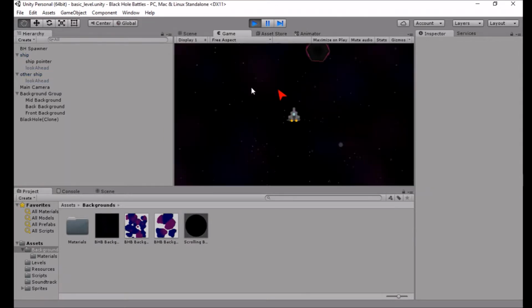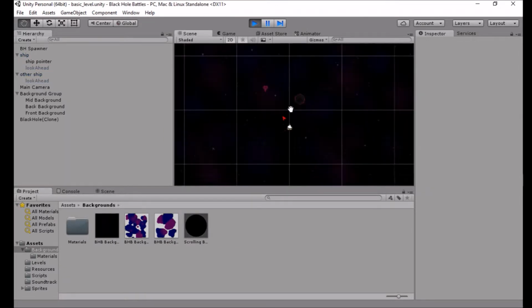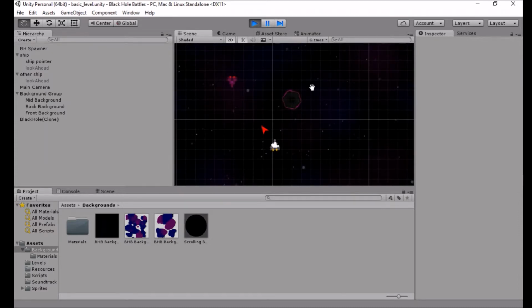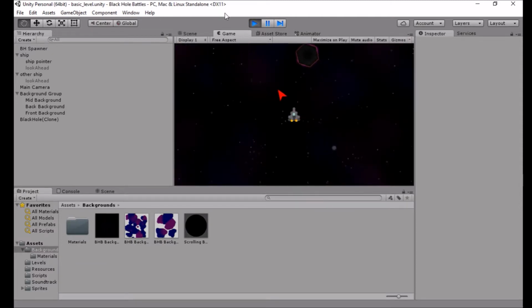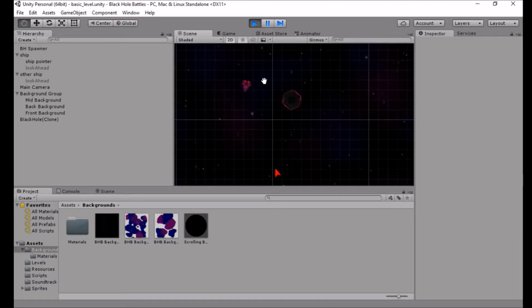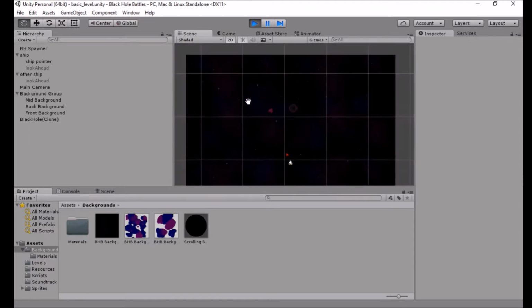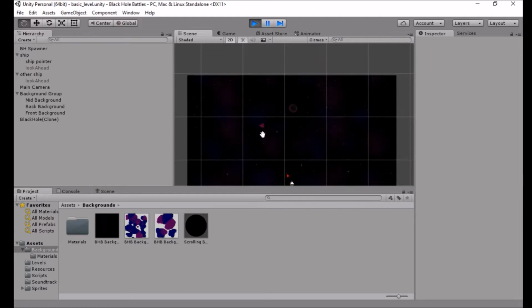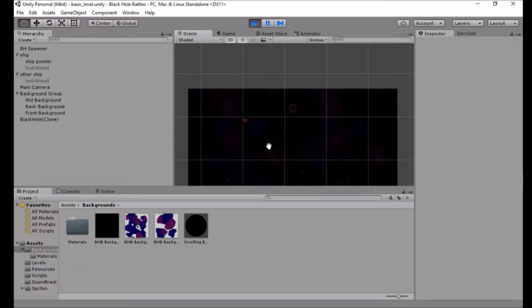Okay. And part of the problem is I have him starting in the safe zone, so I may want to change his starting position. Let's put him right up close to the black hole at the beginning and see what he does. I need to get myself away from the black hole. There we go. Turn it back to scene. I need to move myself to a safe distance from the black hole, I think. Okay. So he is thrusting, so he's coasting away. Now he's moving back toward the black hole.